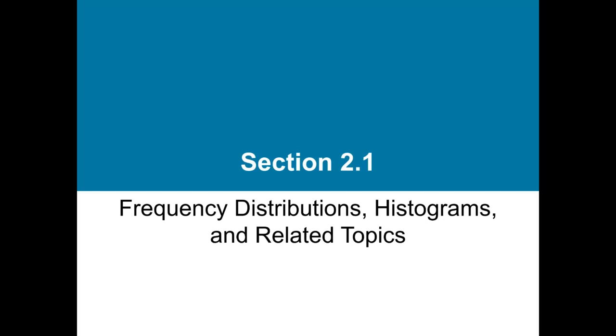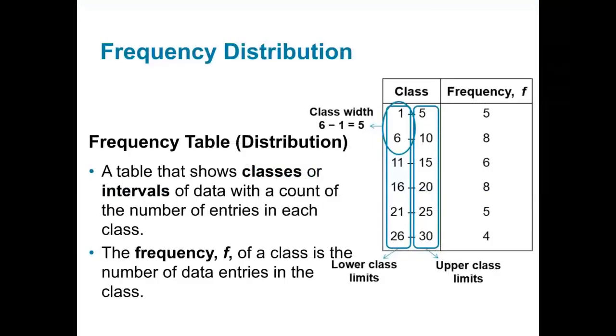Section 2.1 is talking really about the first real descriptive statistics we're going to be looking at. And so it's talking about how we take quantitative data and condense it into a summary that you can actually look at and figure out what that data looks like. Basically, what a frequency table or a frequency distribution does is condense the raw data. So we're grouping our numerical data into classes, is what we call them.